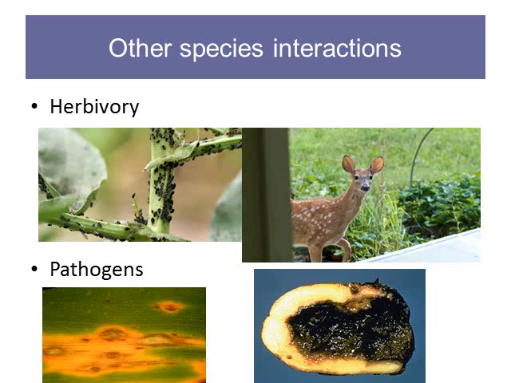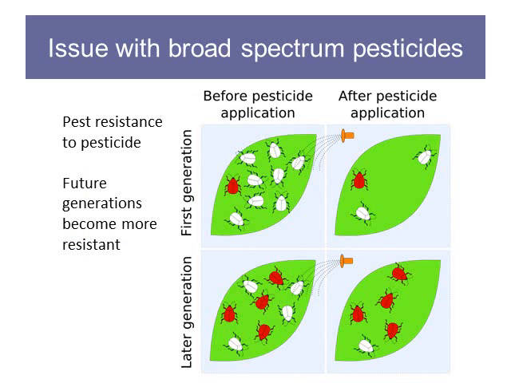All right, so we're also going to be talking about other species interactions, specifically herbivory and pathogens. We talked a little bit about deer and deer exploding in the population section, but we're going to talk about insect herbivory mainly, and the pathogens. Remember we talked about pathogens in lab and how you test for pathogen resistance. But first, we're going to start out by remembering that we talked about population dynamics.